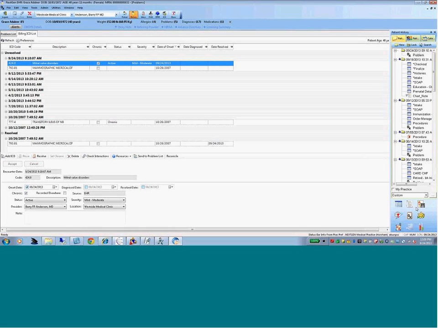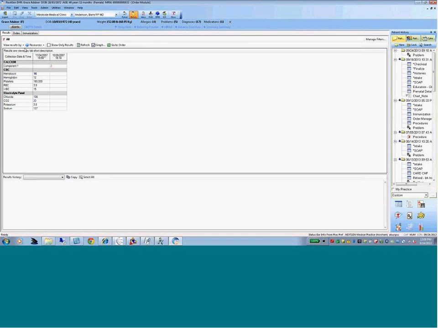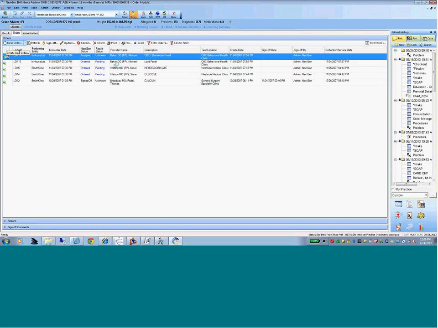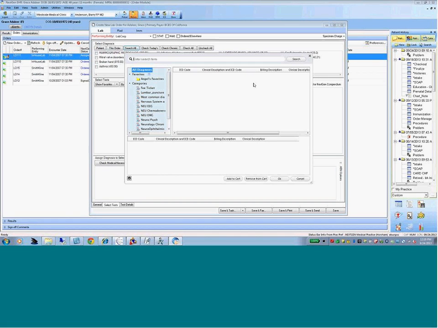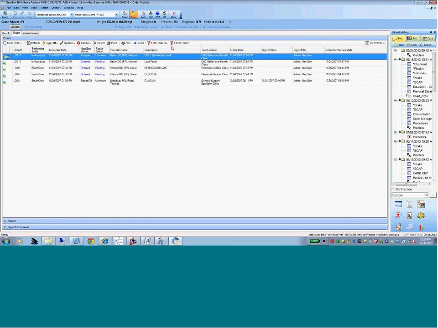It'll also be found in some other areas as well, such as your labs. If you went in and you wanted to order something new, you'll have your search all. It's a search engine. Okay? Not just showing it.